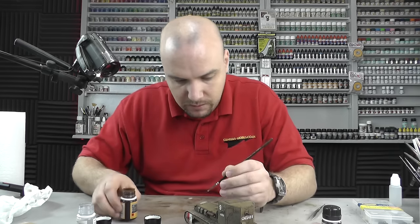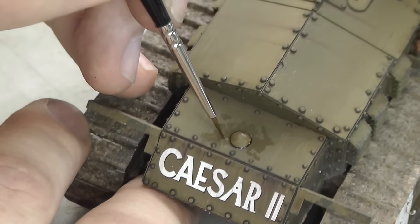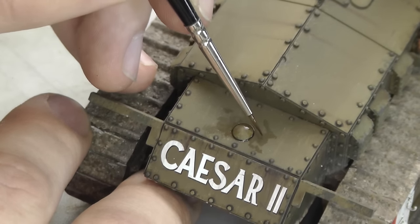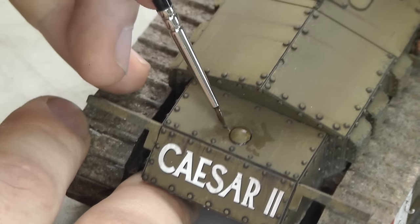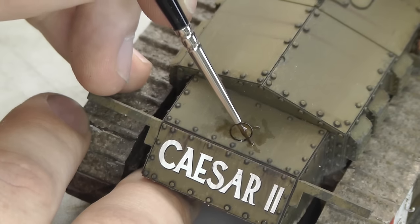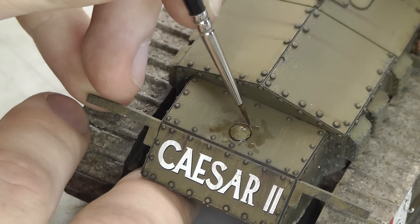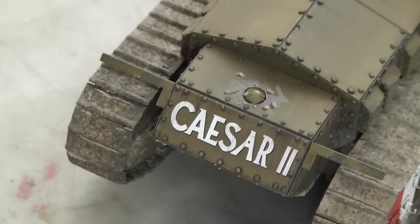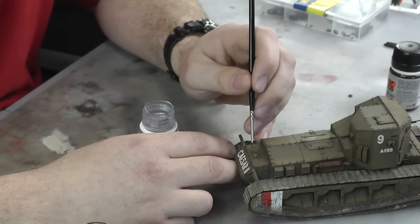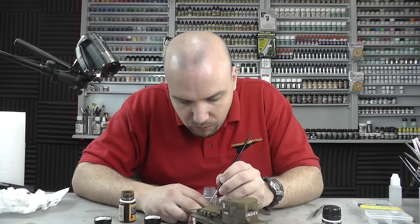The whole idea is, while this is still wet, when we touch this, it's going to flow with the odorless thinners that are already down on the surface, to give us the same effect but in a different way. I'm just dabbing it. You want to have it in little spots to represent little drops and drips. If you want to thin it out a little bit more, you can dip into the odorless thinners and dab at it so that it spreads out and makes a ring around the edge.